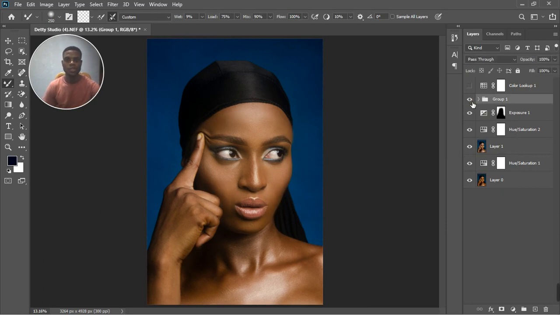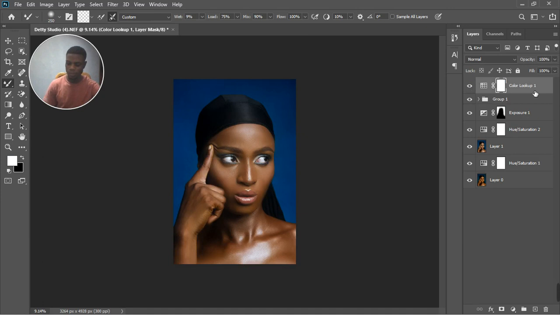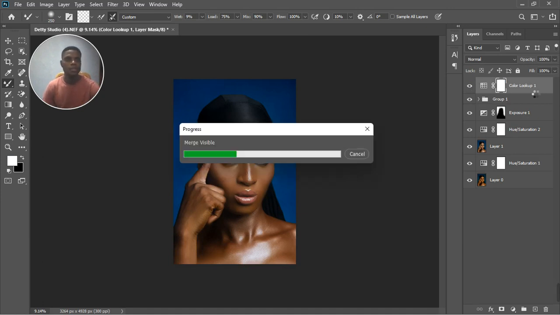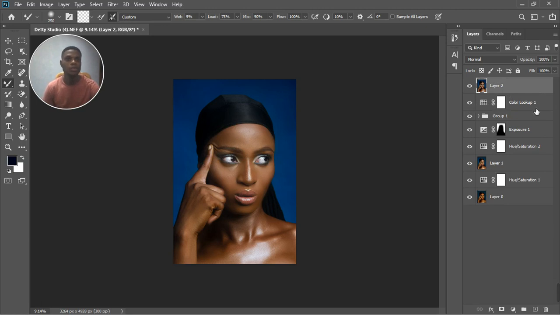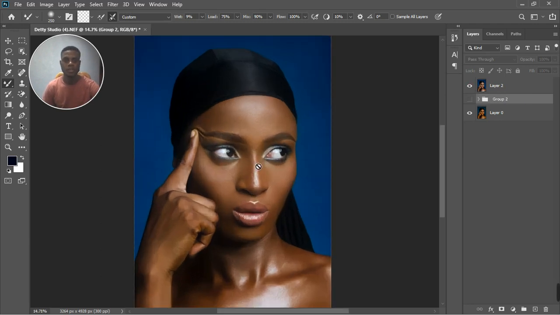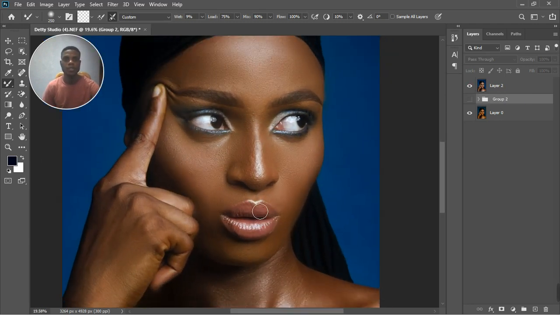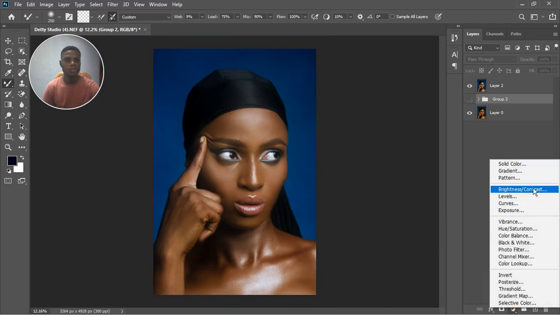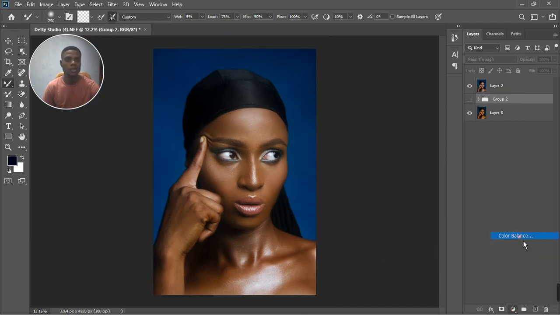Alright, so I've done the frequency separation, so you can see before and after of the frequency separation. So I'm going to turn back the LUT, and we have this. I'm going to create a stamp visible layer, and Photoshop is going to merge the visible ones, and so we can do some comparison. I think the file is actually too big this time around. Let's group all these together and then turn it off. So let's see where we came from here to here, which is actually a great improvement on the photo.